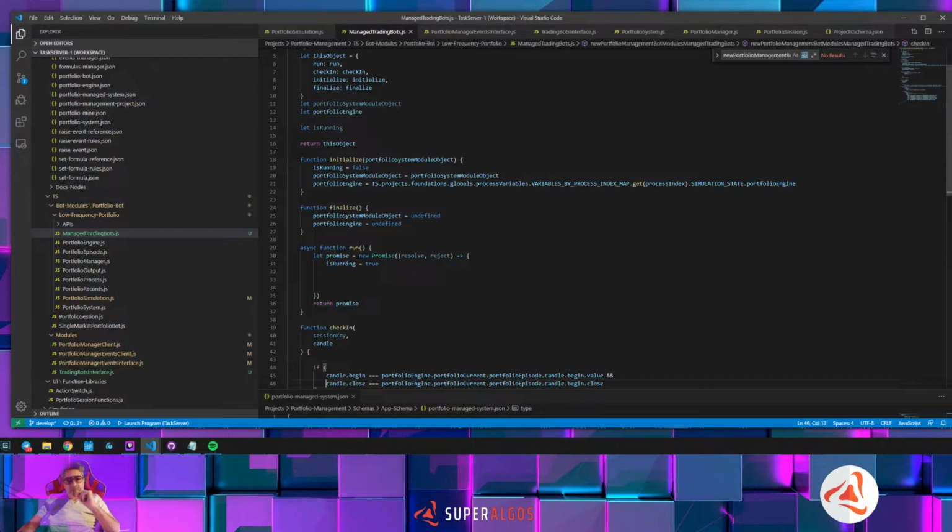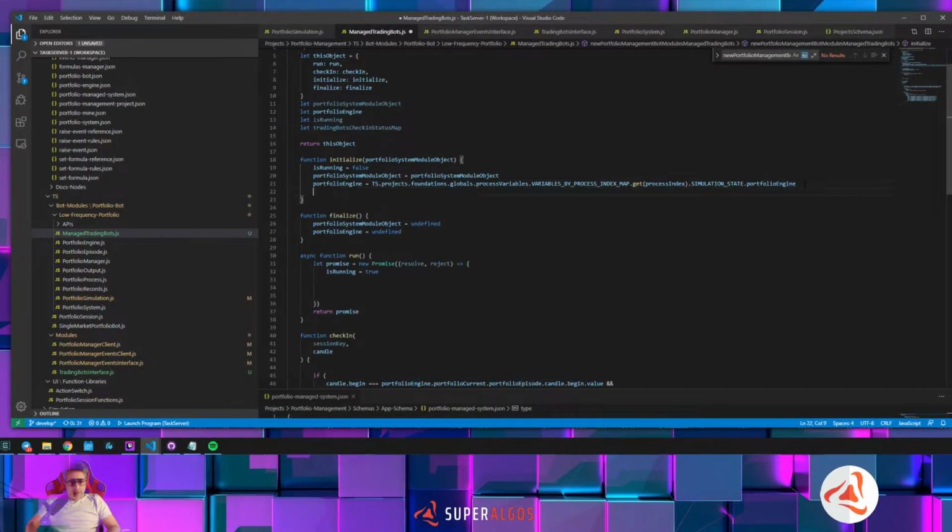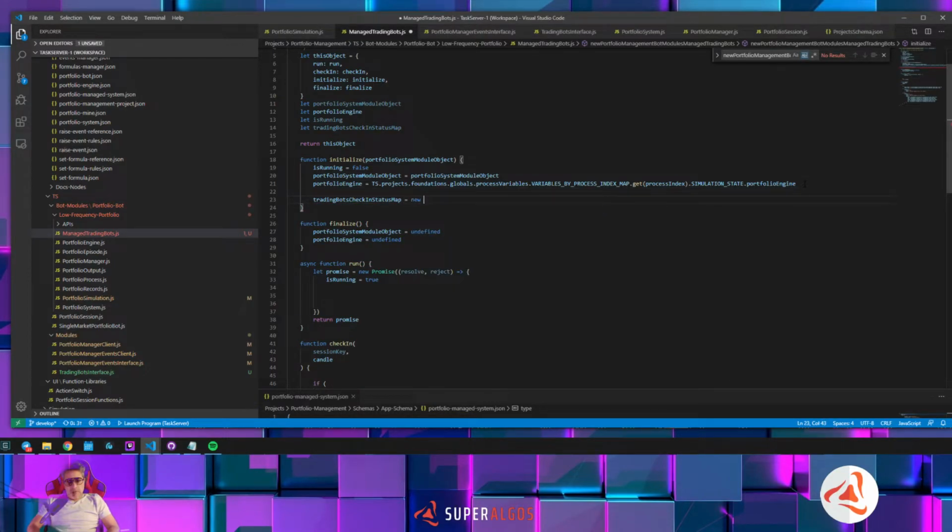status. Okay, so this is one variable, and here trading bot check-in status map. So this is going to be a new map, and we are going to undefine it every time we go through finalize.